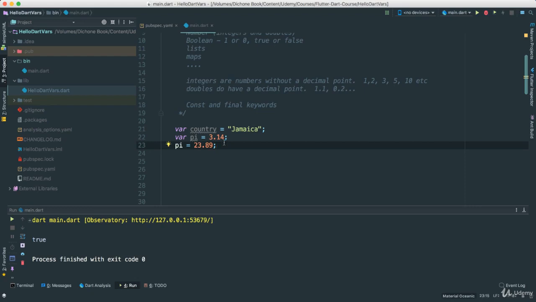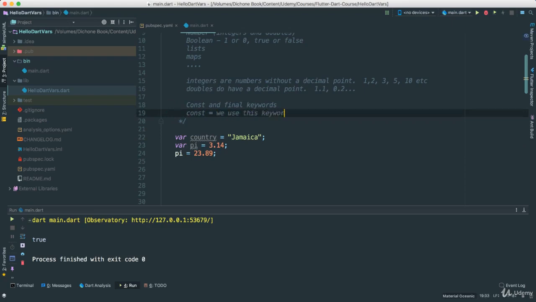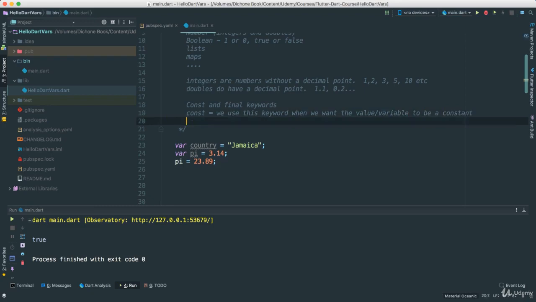So we now can use either the const or final keywords. Now, what is the difference between constant and final? Let me write here. We use const when we want the value or variable to be a constant at compile time.